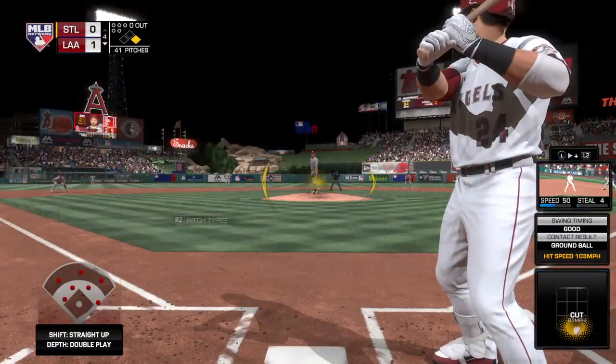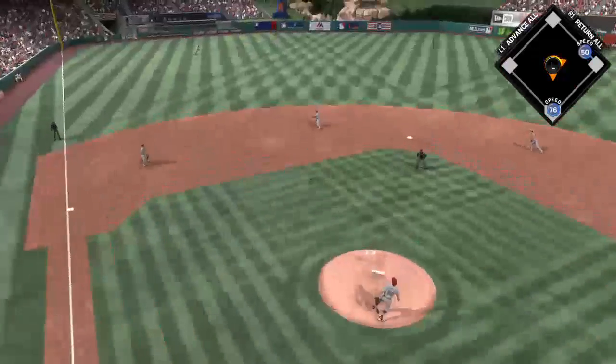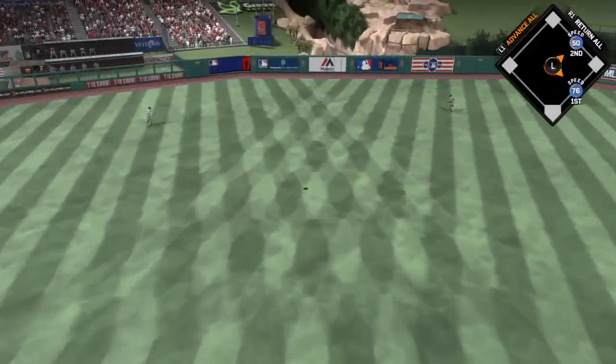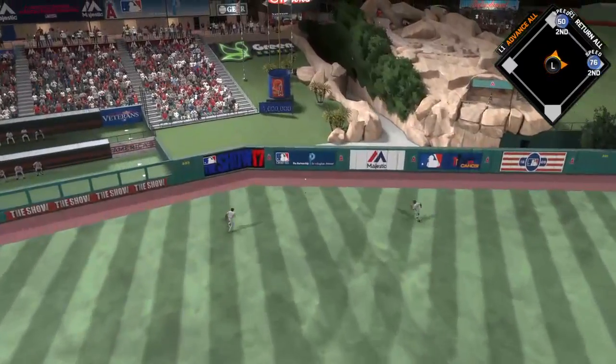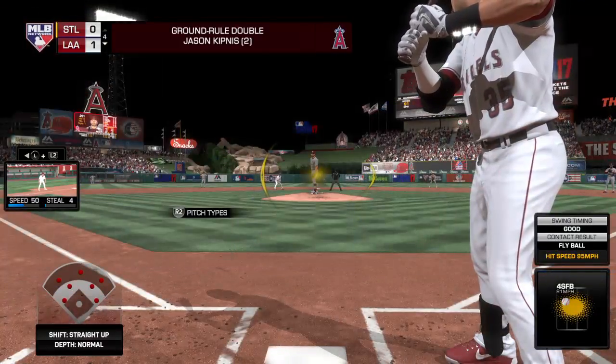Settling in now, Jason Kipnis. 1 for 1 after a single his first time up. This is hit high in the air out toward left center. On the move is Ozuna. But it's over his head, and it hops the wall for a ground rule double.